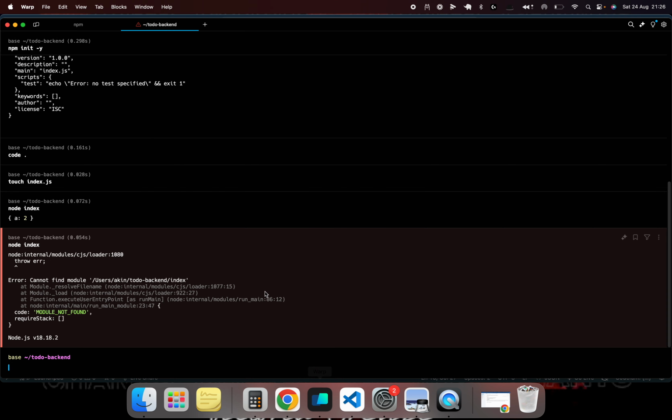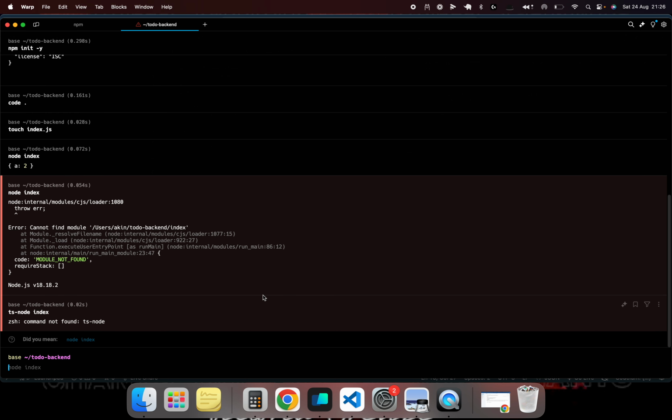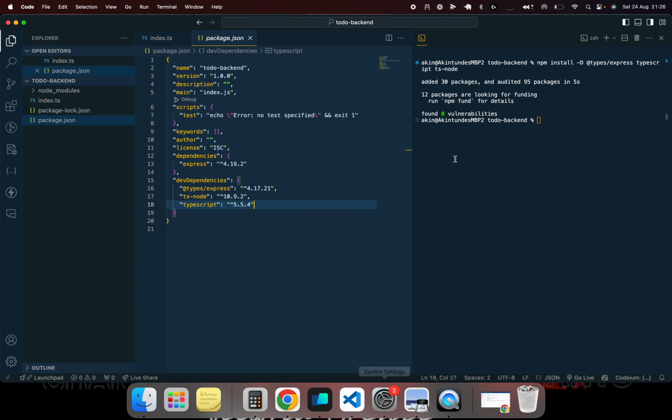But the thing is, let's see if we can run index. The reason why I can't run it from the terminal is probably because I didn't install it globally.